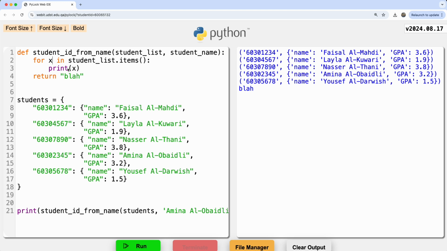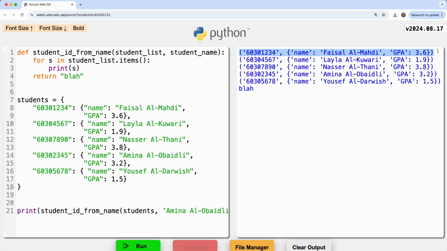Now, this is a little bit funny, and I'm not saying that it's completely incorrect. Is this really a student? Well, kind of. But you see, it's a tuple that consists of two things. It consists of a student ID and maybe some details about the student. Yeah, that's really the two things.